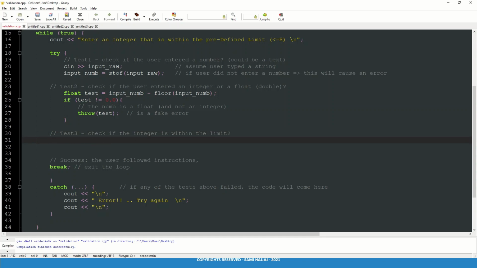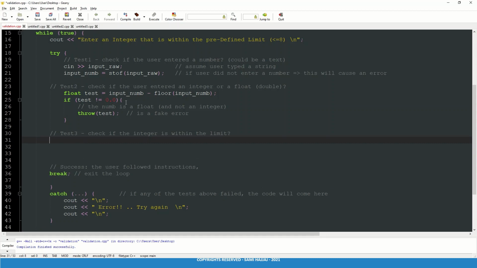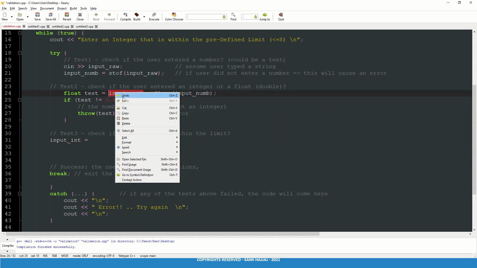Okay, so what are we going to do? Well, first of all, at this point you have to remember, if we have reached this point successfully, if we did not throw an error, in other words, if this was not true, then test value will equal 0. Then if test value is equal to 0, that means we can arrive safely at this number. In other words, we will know that the user has indeed inputted an integer. So in this case, I'm going to do this: integer is going to equal whatever number the user inputted.